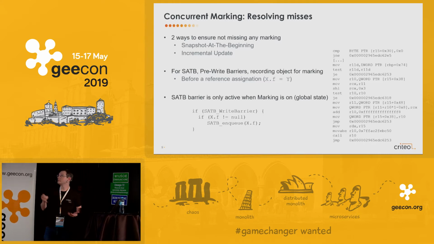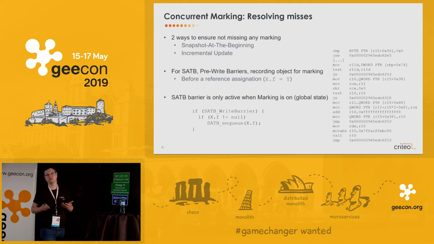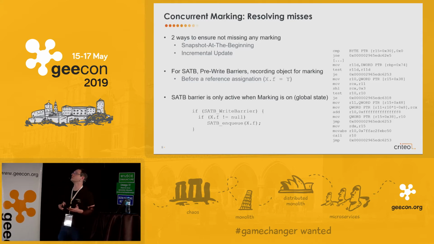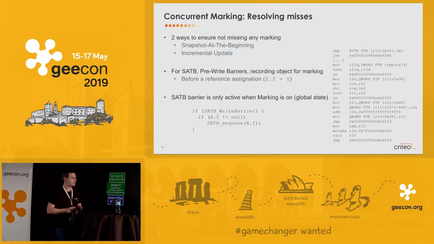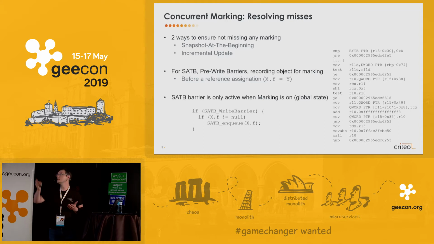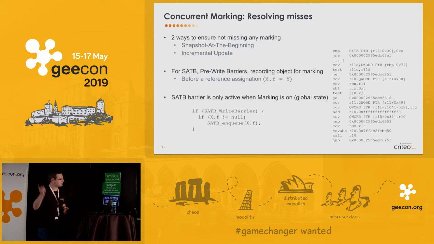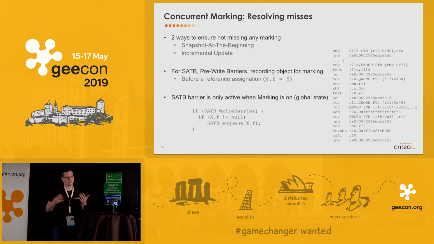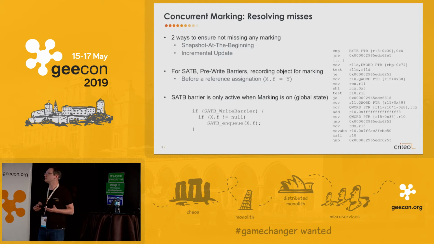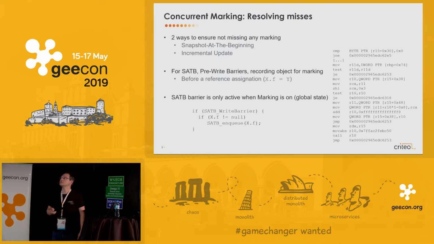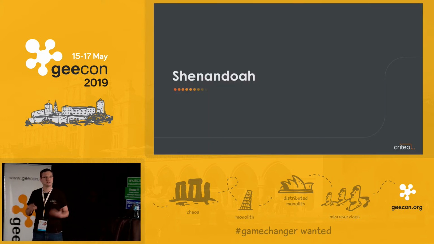So, for example, this is the kind of code that the JIT will insert automatically for each assignation in your code. We have a comparison on the first two lines that says whether it's active or not, and if the concurrent marking is active, then it will execute the rest of the code, and there is also a call at the end, a call to subroutines again. So there is a quantity of code that is executed for each assignation inside the concurrent marking. So that's it for the concurrent marking.